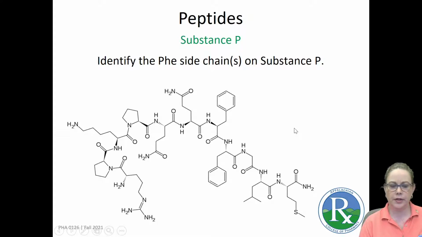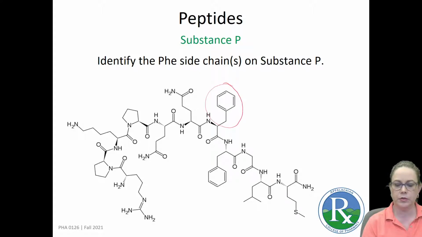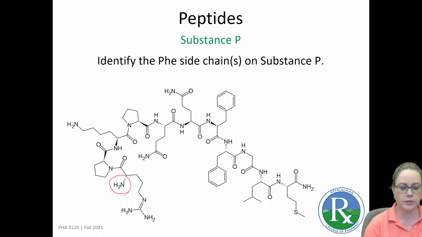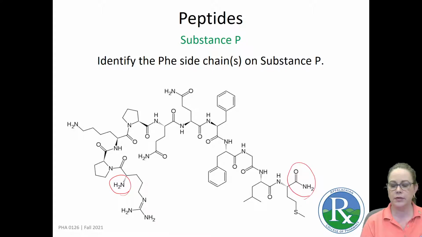All right, here we go again. As I said, here's one where we've blocked out the amino acid labels. I might ask you to identify the phenylalanine side chains. There's going to be 2 of them there and there. On this peptide, we could also have you identify the N and C termini. Our N terminus is a little bit easier in this one since it's not modified. That's shown there. C terminus, again, we see that common NH2 modification.